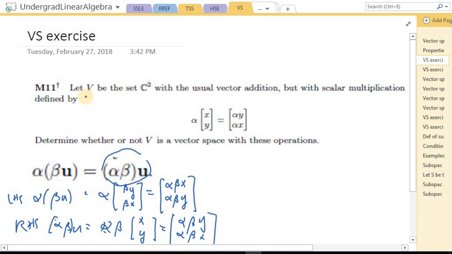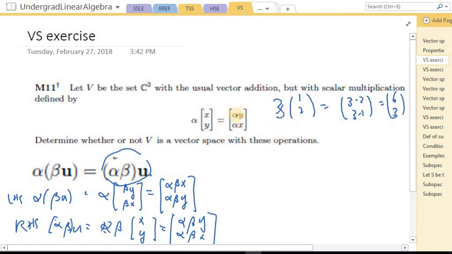So in this case, in this set here, we're saying V has the usual vector addition. Then we're redefining scalar multiplication in this way, that alpha times the vector is equal to alpha times the vector components in the reverse order. So for instance, if I had 3 times (1, 2), that would be equal to, you can see the definition here, 3 is my alpha, x is 1, y is 2, so this would be (alpha y, alpha x), equal to (3 times 2, 3 times 1), or (6, 3). Now that's different from the usual scalar multiplication where you'd have (3, 6).